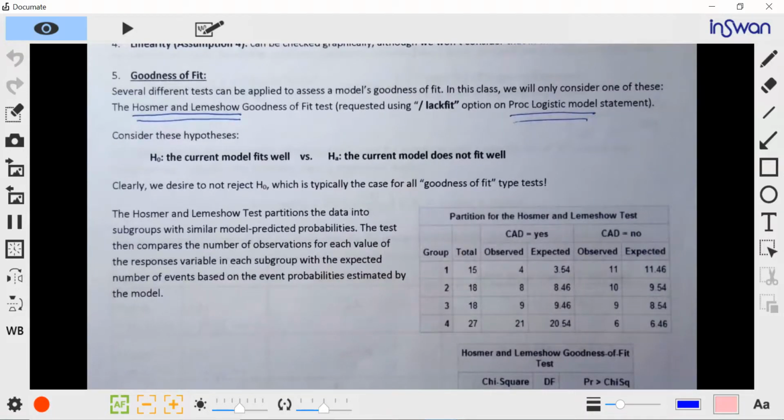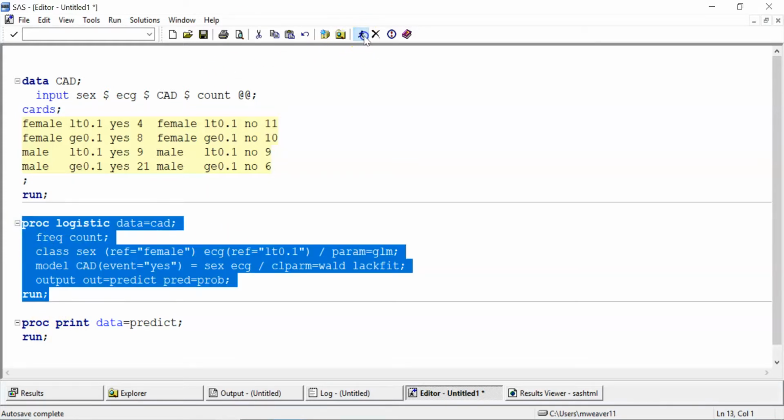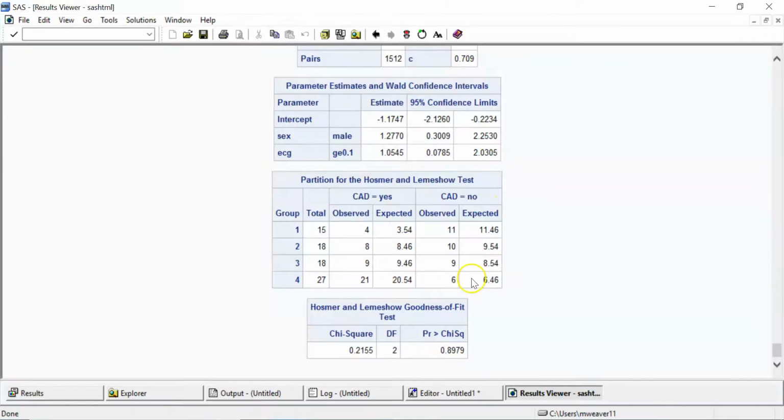So we can do that in SAS actually with our same data set here. If we just say lackfit on the model statement, that will provide us with this extra Hosmer and Lemeshow goodness of fit test, which I'll talk about here in the notes.